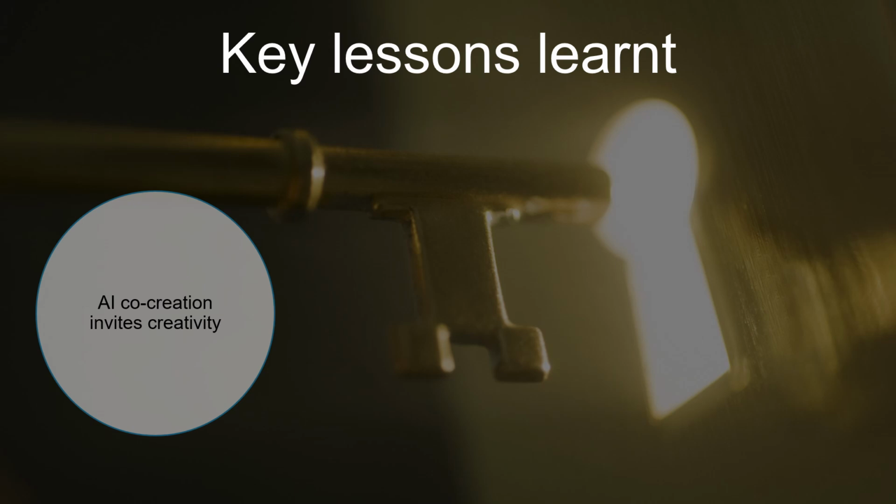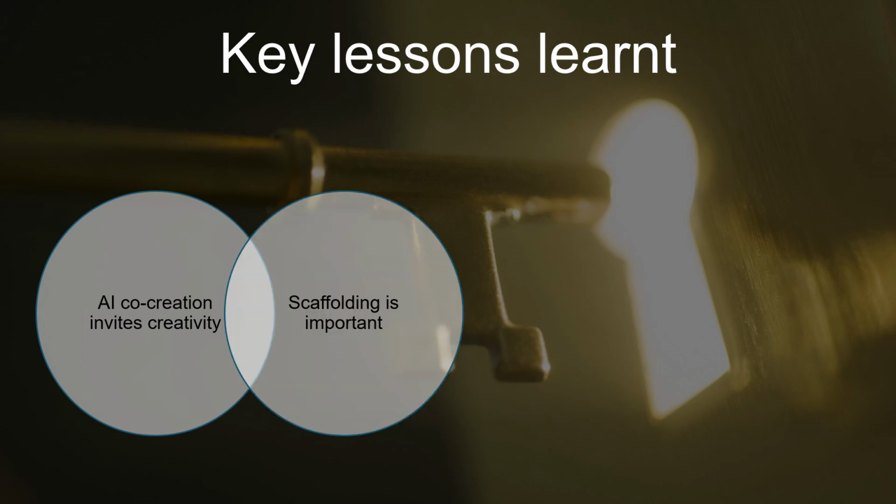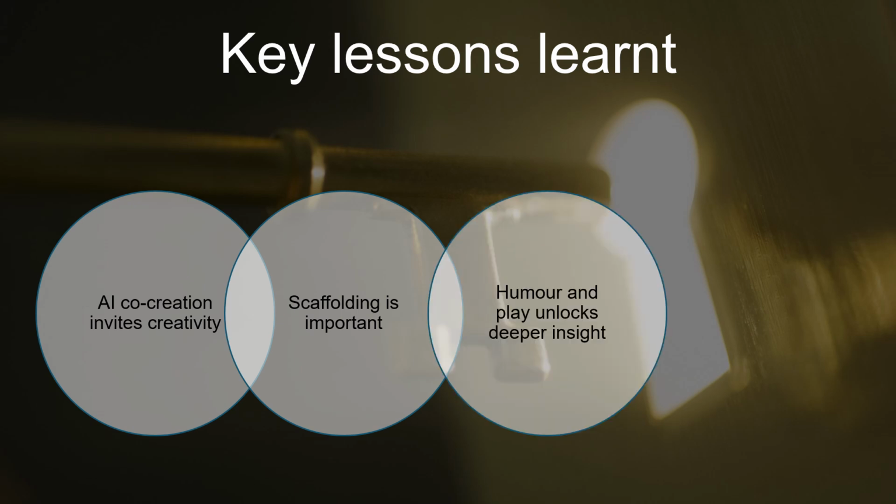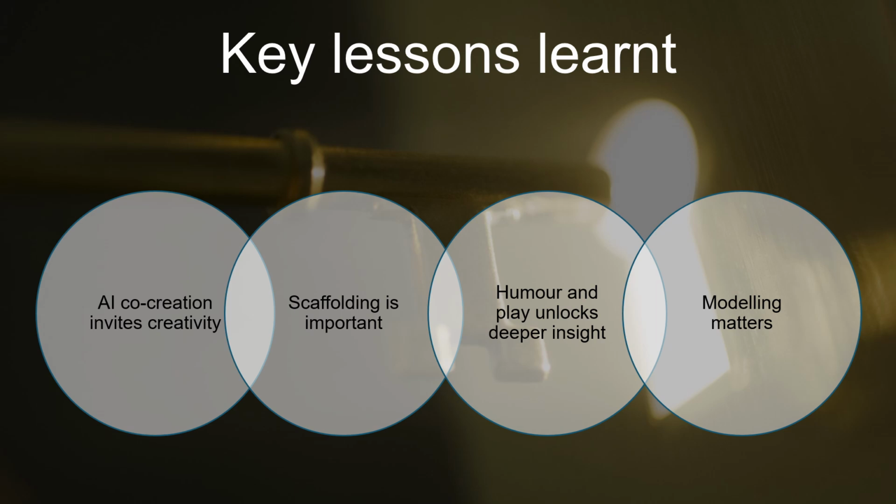Secondly, I learned that students need scaffolding to understand how to use generative AI ethically and reflexively. Importantly, I discovered how humor and play can unlock serious, deep insight, especially when researching vulnerable or complex topics. Additionally, I showed my students that multimodal methods can help to deepen rather than dilute the rigor of their research, if paired with reflexivity. And finally, I showed that modeling matters. When I showed my work in progress, students felt safer to take risks in their projects.